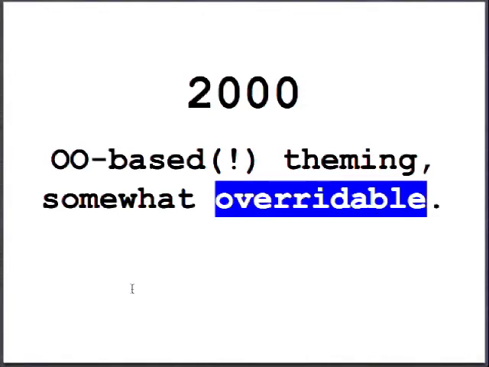So I'm going to go year by year and discuss what has happened. What did we get in Drupal over the years? If you go back in the Git history, you can look all the way back to the year 2000, which is fascinating about Git and the Git migration. And you can see some of those first commit messages. And we actually did have a theme system in the very first incarnation of Drupal. And the idea that existed from the start was having an overridable system. So throughout the years, I'm going to talk about ideas that we've come across and that we want to preserve, because not all our ideas are bad. Some of our implementations are bad, but not all of the ideas are bad.